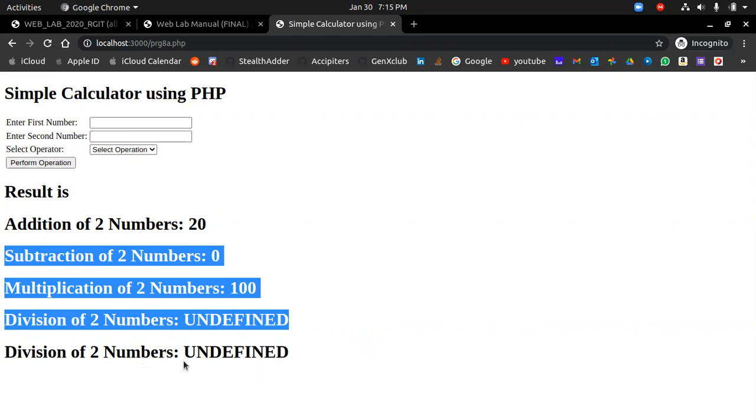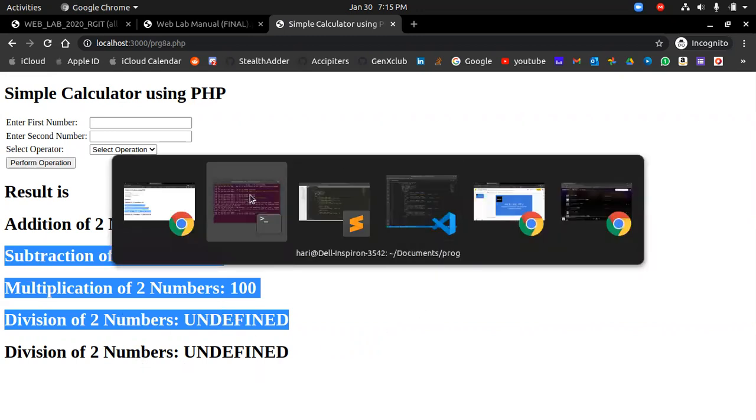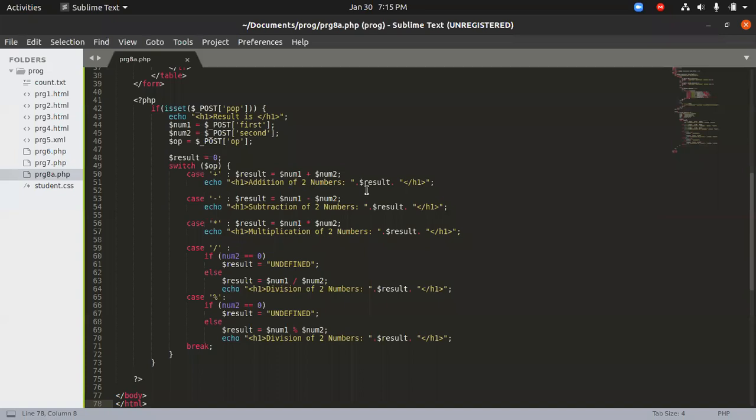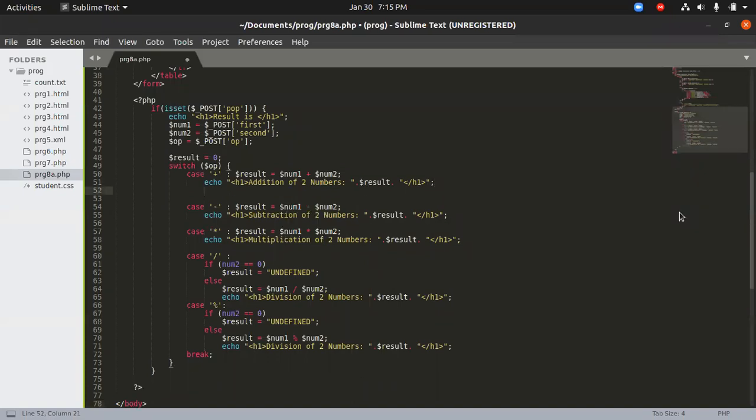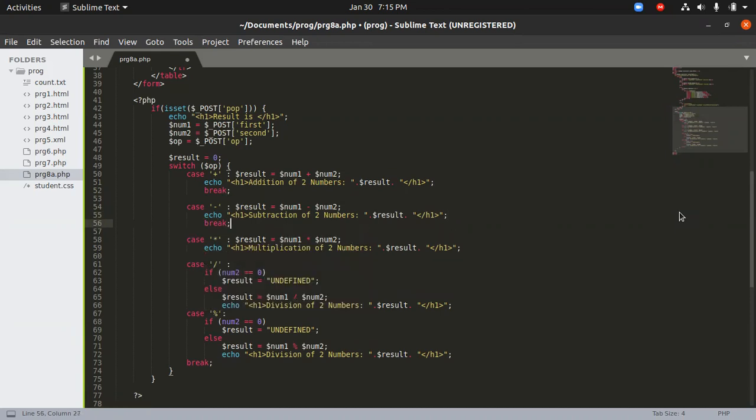This is because I didn't write the break, I guess. So I messed it up here. Write the break here. I knew that I'd make a mistake like this. So just write the breaks.